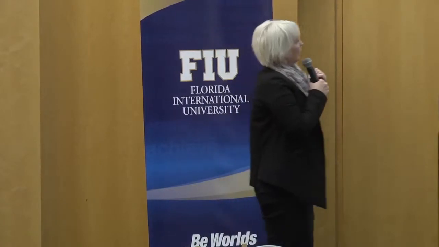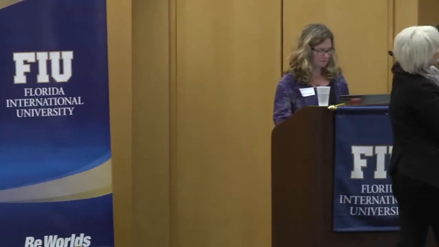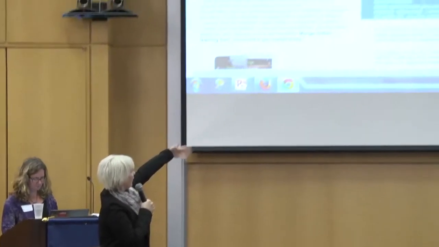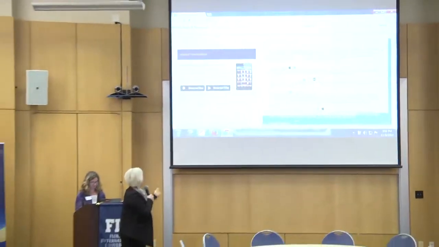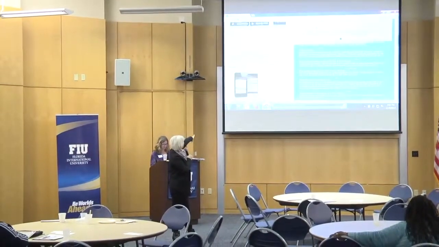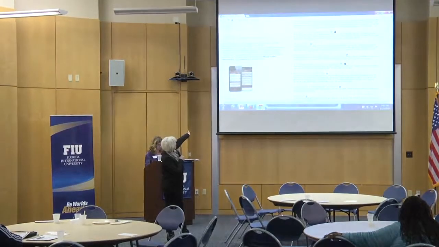Here is the LibGuide, which is on your handout, and it's going to have some more of our apps. So this one is Browzine here. Any of the ones with the lock means that those are something that is purchased, so you'll probably have to log in with your username and password. Any of the ones that don't have anything next to them, they're just a free app that we recommend. So Browzine is there. The other one that I'm going to mention is Mango Languages.